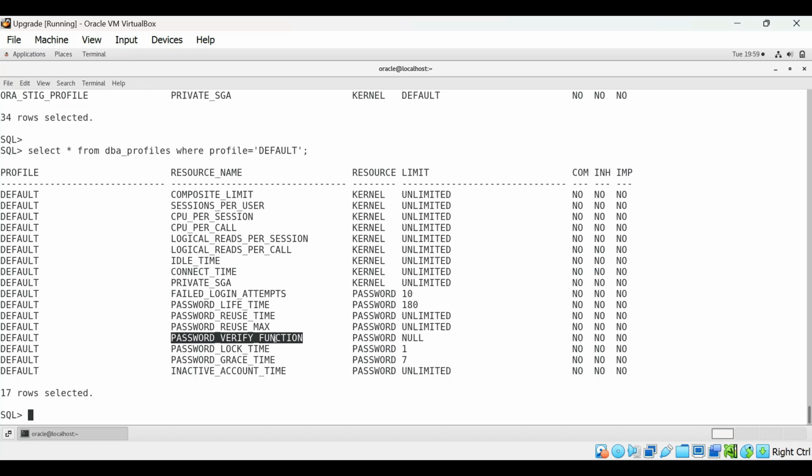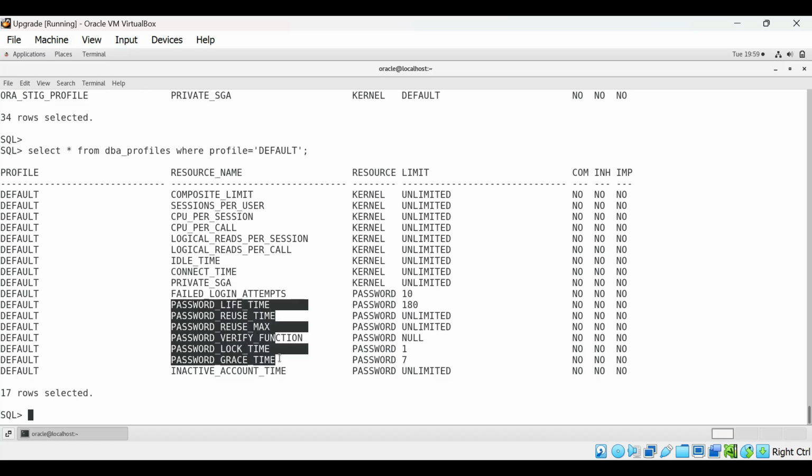So this password verify function comes in that. Password lock time: if someone has locked the user account, till how much time will that account be locked? Grace time: suppose your management asks you that tomorrow is the last day to reset your laptop password, else it will be locked. Tomorrow you join the organization and you log into the laptop and see that it is not able to log in. Then you reach out to the IT team and ask them to please grant you 2 to 3 more days so that you can change the password, as you forgot it. So they will give you a grace time for that. These are the things related to the password stuff.